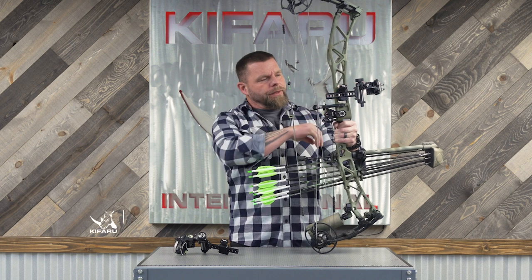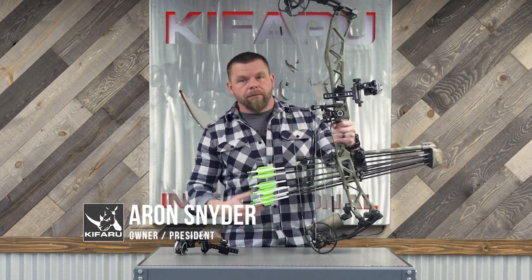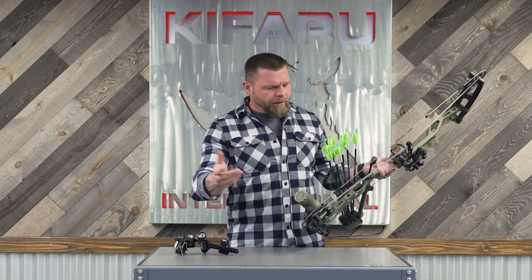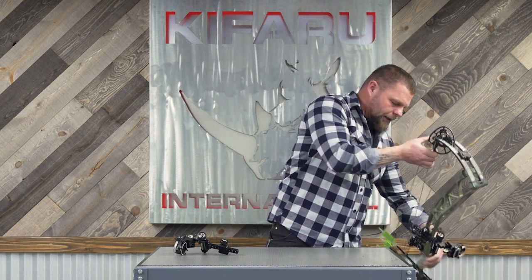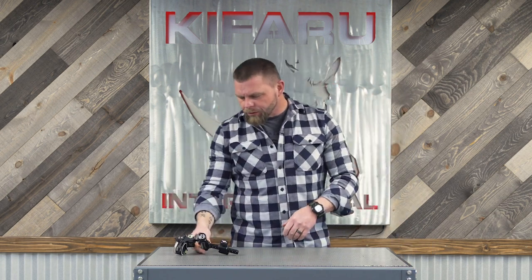I've got the Option Archery Canyon Pounder in. That's the sight I've been talking about for quite a while and something I was super excited about getting. This also has the eight arrow equalizer and the cache bar — we have another video up on the Kefaro YouTube page about that. But let me go into the Canyon Pounder, what makes it different, why I'm excited about it. This will be a little bit of a long video because I'm also going to go into using a mover or a trick pin.